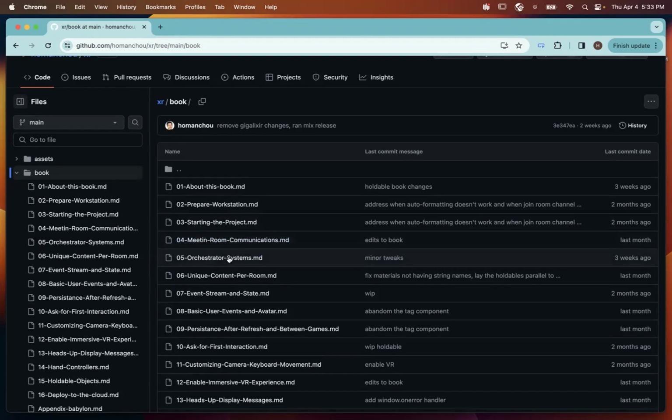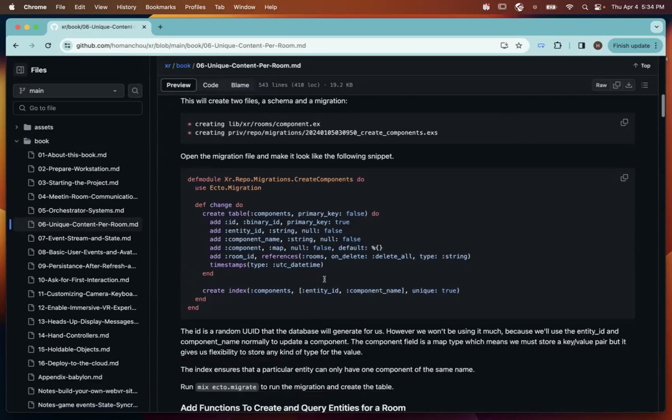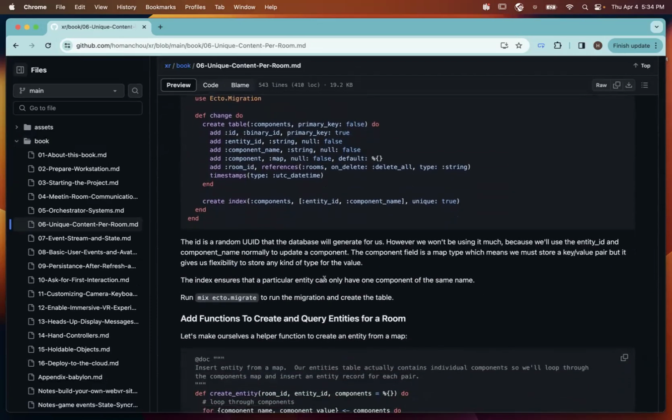And we would like to be able to create different rooms. So each room is going to have a unique ID, which is stored in the database as a different row. So each room just has a name and a unique ID. And we can click into each room. So we're visiting different unique URLs, but all the rooms look the same. It's just hard coded to have a sphere and a grid. So today, what we want to do is be able to present different content per room.